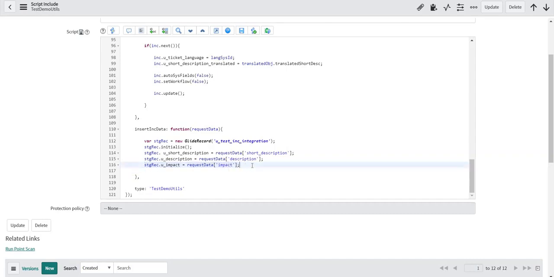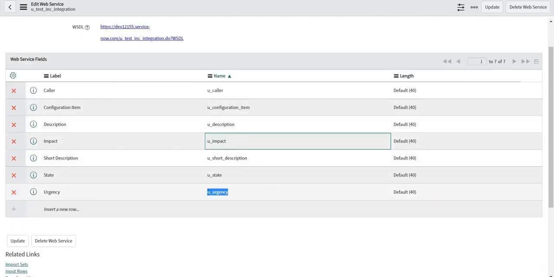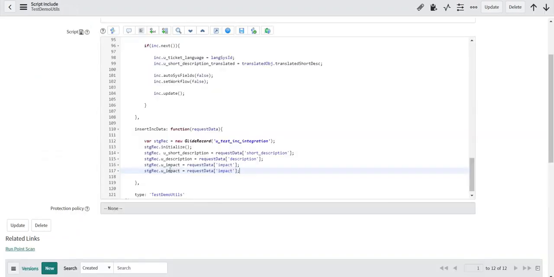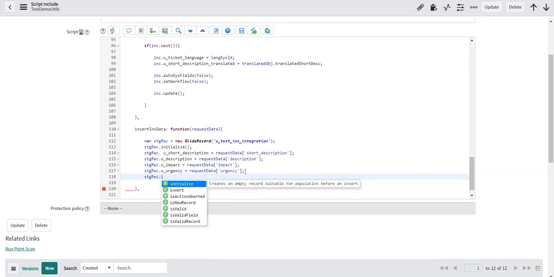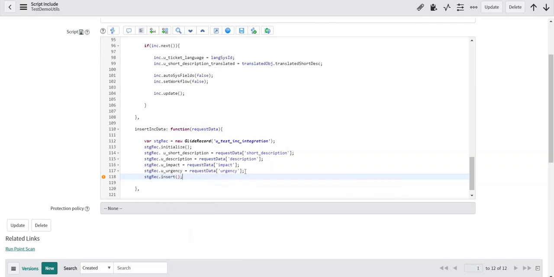And then urgency. And then I am going to call the insert function. So now the data which is incoming will be imported in my staging table, and using a transform map it will be saved in my incident table as well.